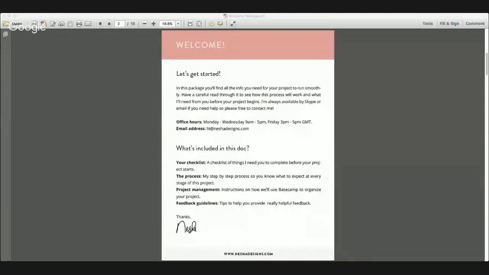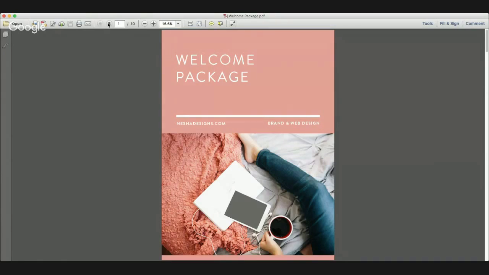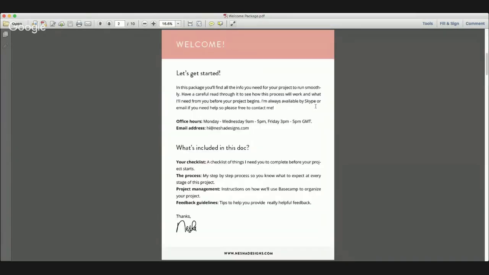Okay. So I won't show the whole thing, but this is my welcome package, and this is the first page, and it just outlines what I include in mine in case people don't quite know what they want to include in it. So mine basically states my office hours up front and my email address up front, just in case my clients need reminding of my office hours, because sometimes some clients can expect you to email them on evenings and things, but if you outline your office hours continually in emails and also in the welcome packet, then they won't forget.